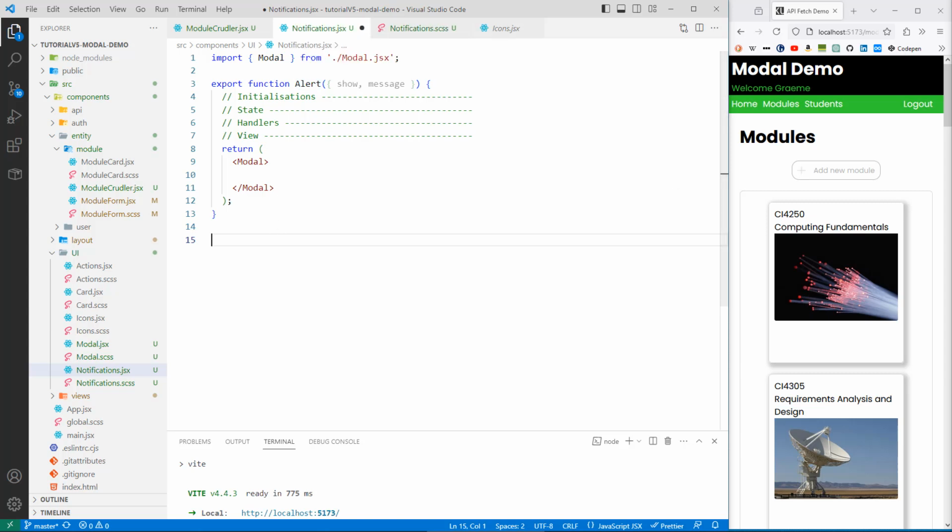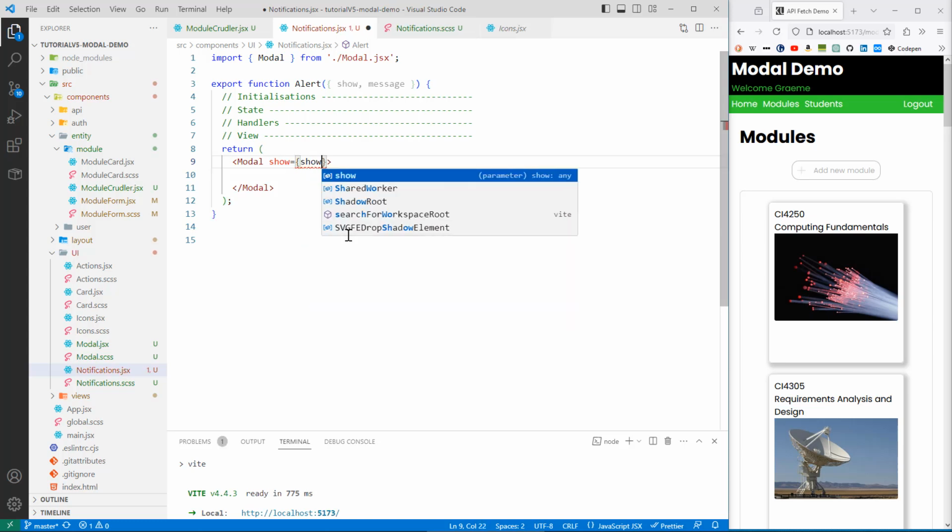Okay, so we're going to use this modal, and we're going to pass show to the modal. So we'll prop drill that down. Show equals show. So we'll control the alert modal in the same way we control a modal.